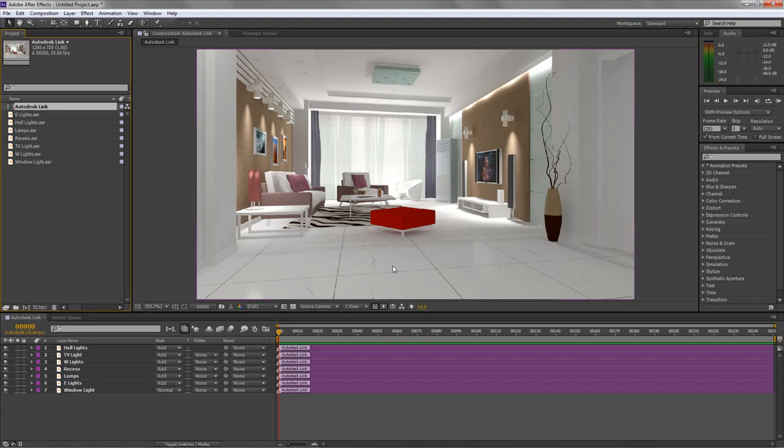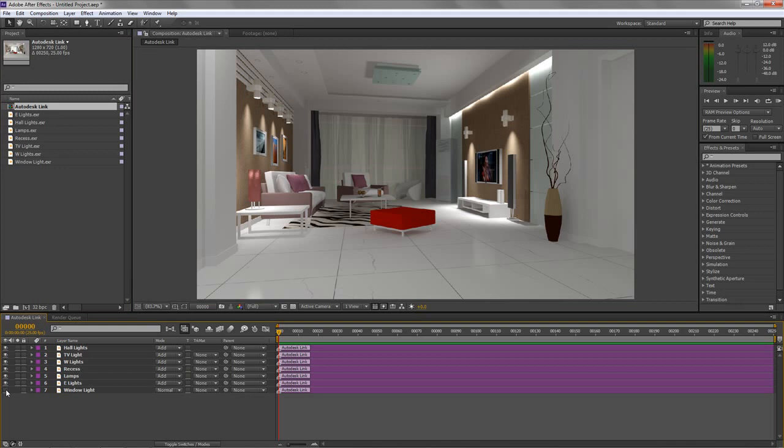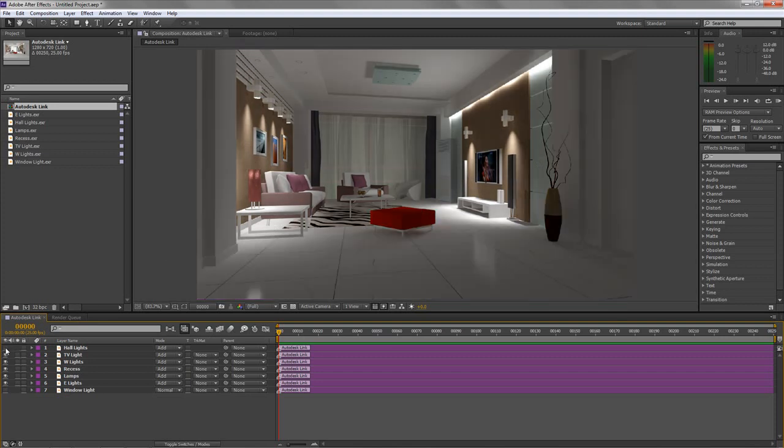Now comes the clever bit, because the whole point of doing it this way is that I can now change the lighting without having to re-render. So if I want to make it nighttime, I'll just come down here and I'll turn the window light off. And straight away it's a nighttime scene. Well, let's say we're watching TV in the evening. Maybe I would then turn off the hall lights because they're going to reflect on the screen. My west wall lights and my east wall lights.